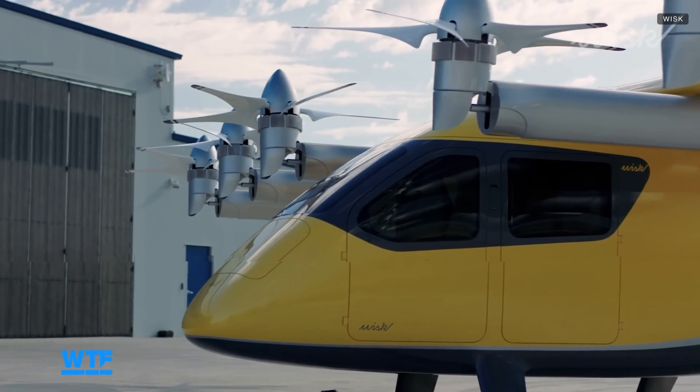That's the only real autonomous aspect. When landing, the aircraft will communicate with on-the-ground systems that can see the landing zone and make sure it's all clear. If you're still feeling uneasy about flying on an aircraft without a pilot, Whisk says its tech will actually make flights safer. There are redundant systems on board — redundant software, battery, and propulsion. Everything is fail-safe with no single point of failure.